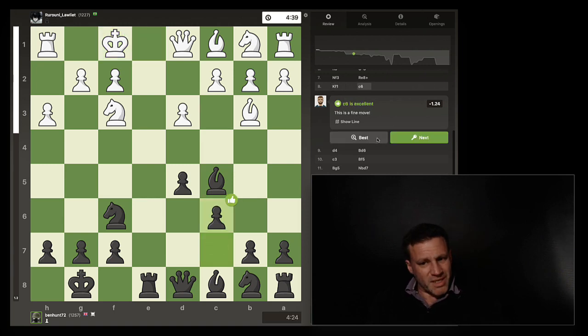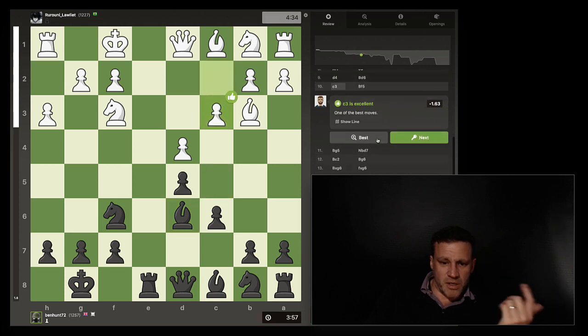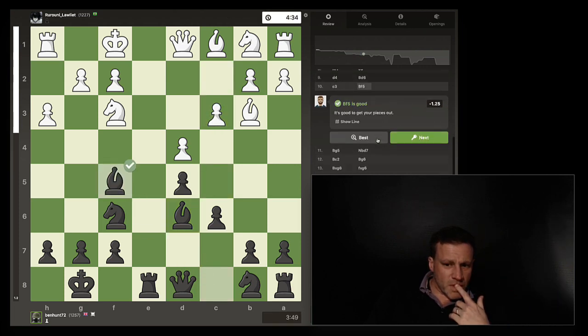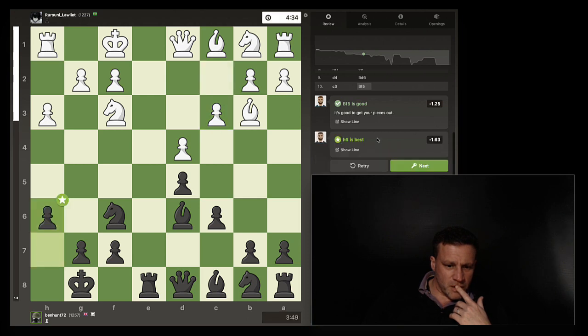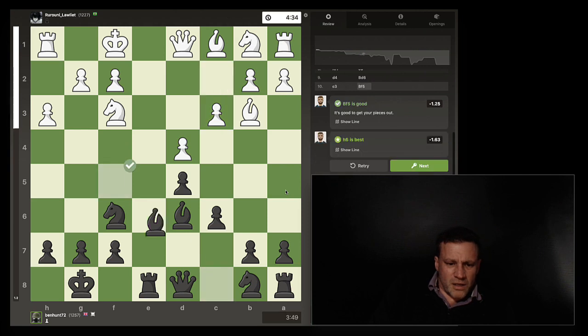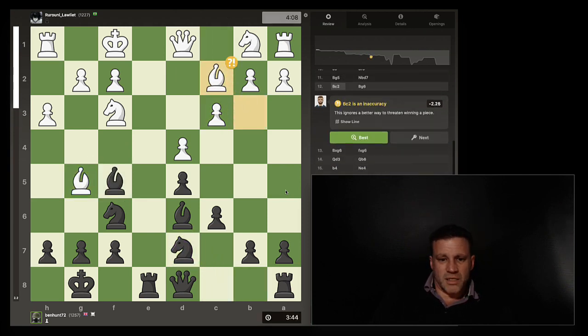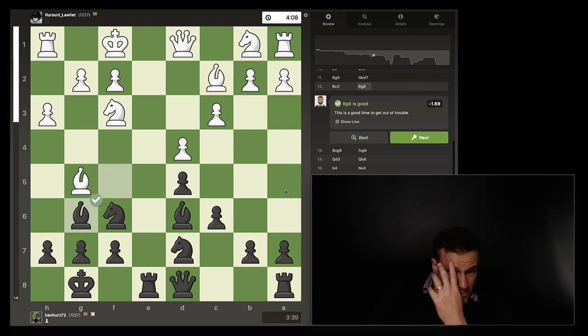But you can see that I've got at least one big mistake coming up. So what's going on here? That's best. Happy. That's okay. Better would be preventing the bishop pin. But like, you know, the bishop pin came. There. Best. Excellent. Not great. Okay. What should I have done?